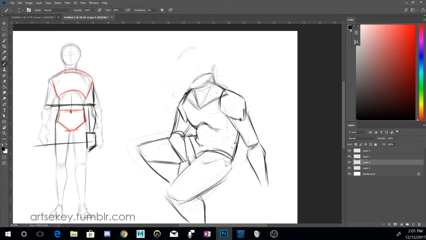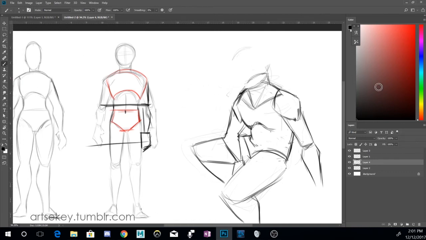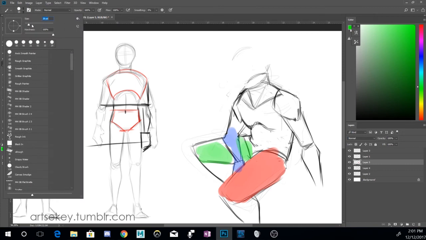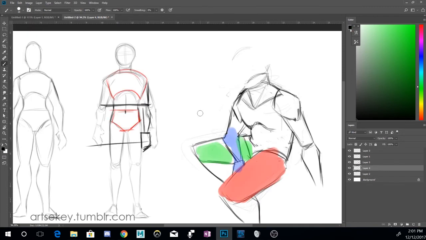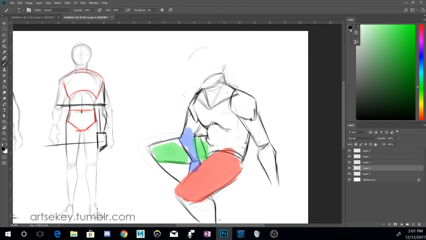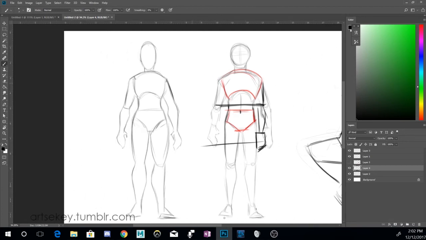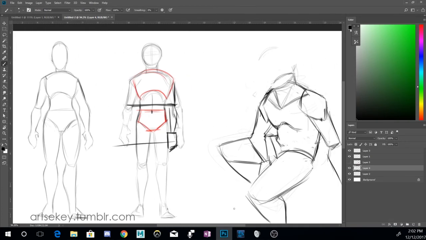Also, this is probably something for newer artists, but overlap is your best friend. Overlap is considered a depth cue, so it really helps you place things in space. For example, this is overlapping this, which is overlapping this, which makes this illusion of going back, this form receding in space. And this is not just for posing, it can be used for composition of larger things and pieces and environments. Overlap is your friend. Because, again, remember I said these are super boring and stereotypical? Yeah, because you can't really tell, they look flat, they're drawings.